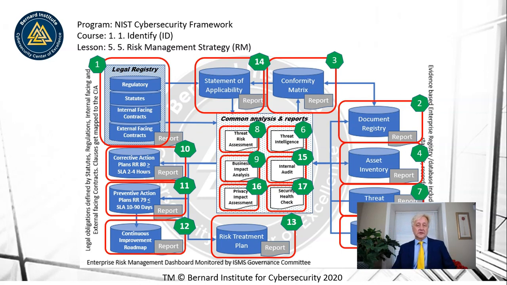Security health checks. These are something that a really mature organization might do. So they may have managers sit down with their teams once a year and review the controls that were within their scope and affecting the assets under their care. And they may ask questions like, are we following these? And this is really a team exercise. So it's like a 360 review, if you like, of the cybersecurity controls that are within the organization.